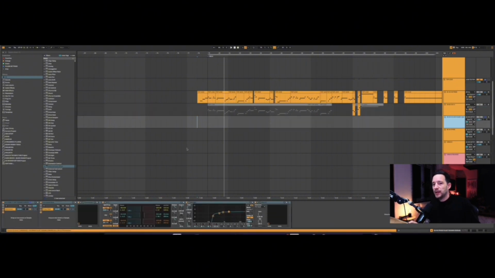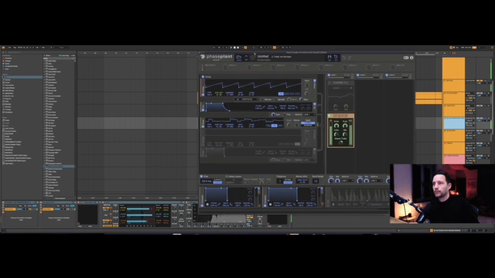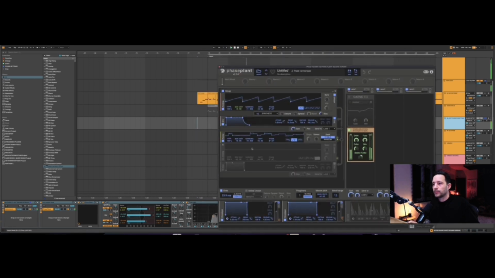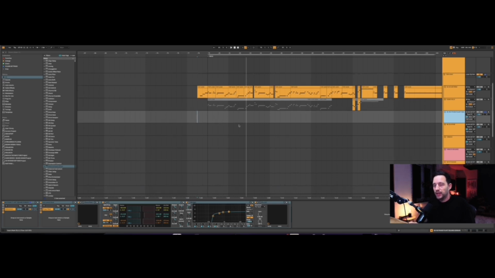This is Faceplant. This is like a screamy sound. Pretty basic sound. It's just a saw wave with some tiny sync on it, and then it's FM modulated with a noise oscillator, I guess. Also a very typical sound. You could easily make that with Serum or Silent. I was just fiddling around with Faceplant at the time, so I used that one.